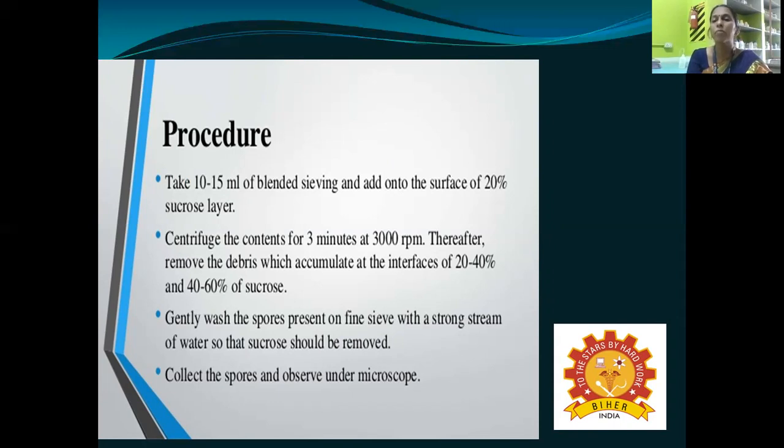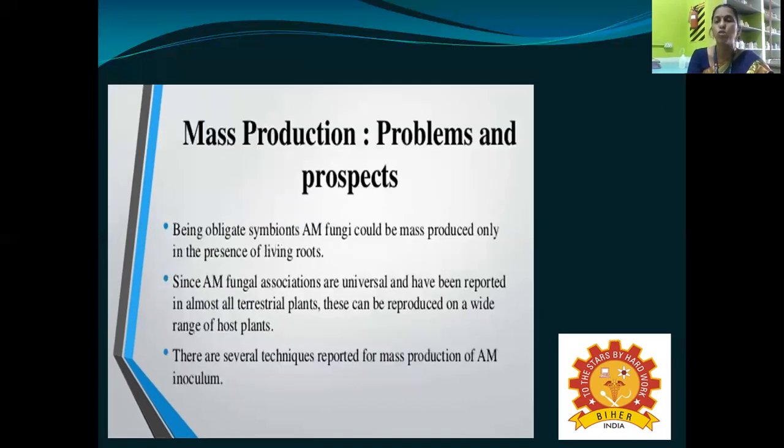So how do you observe it? You take the fungal spores, and if you want to multiply more copies, you can put them in potato dextrose agar media for the fungal isolation and screening procedure. From that you have to confirm whether the vesicular arbuscular mycorrhiza is present or not. Okay, so this is the procedure.